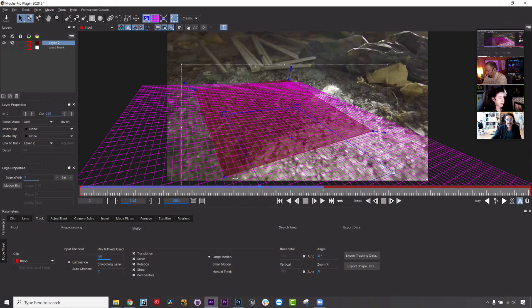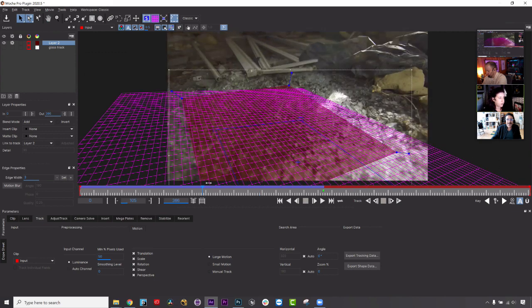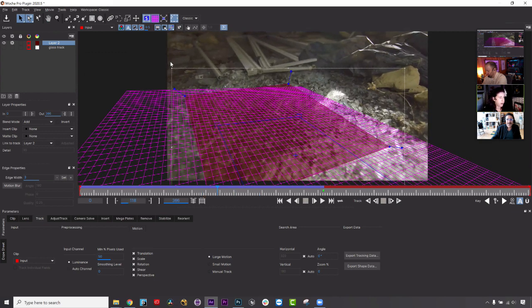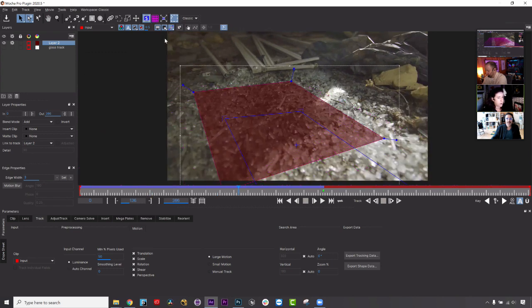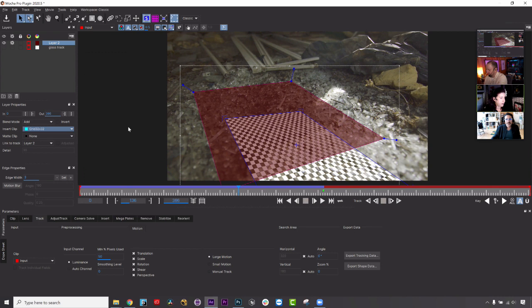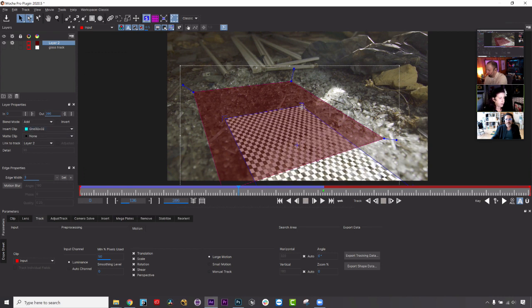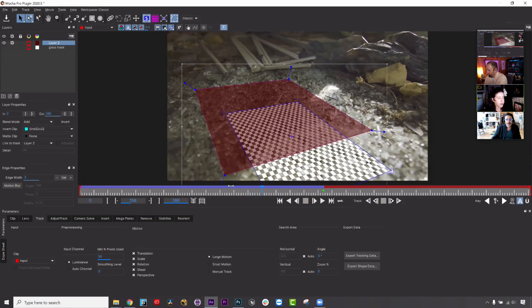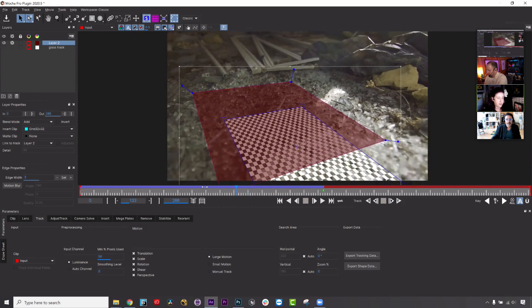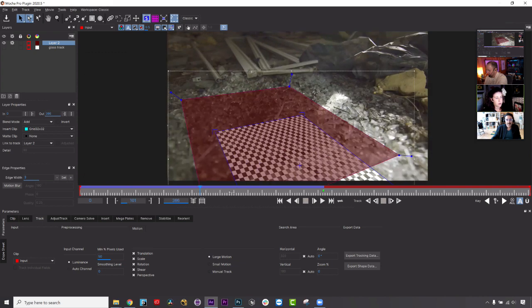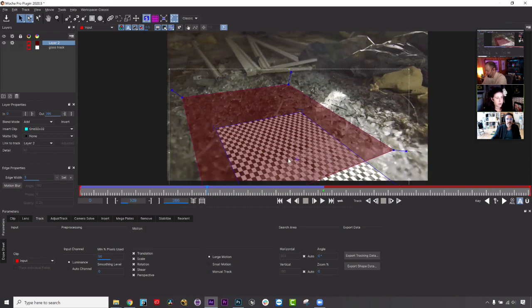For those of you that want it, you can see that actually gives you a really good view of what your track is doing. Another trick I want to show you, if we're talking about grids really fast, is if that's not visual enough for you, if you need a more visual clip, you can actually use an insert clip right here. The nice thing about this is if you're doing a screen insert or something like that, this can show you right away whether or not the object you're inserting is going to fit properly onto your surface tool.